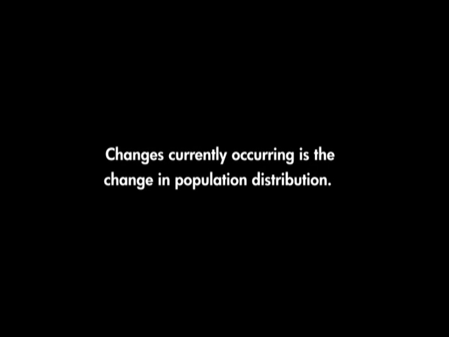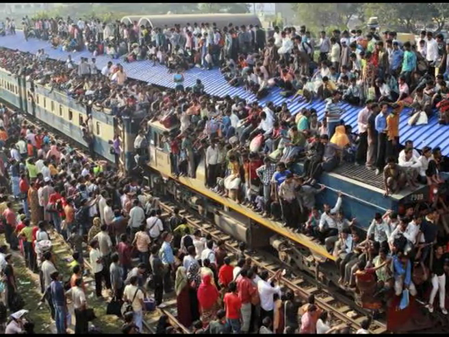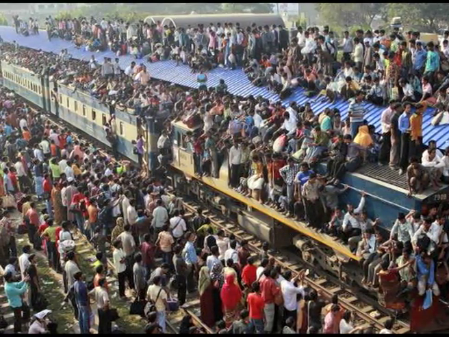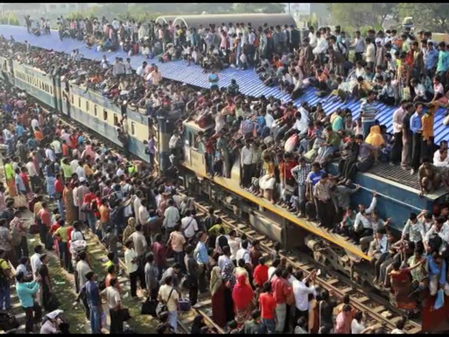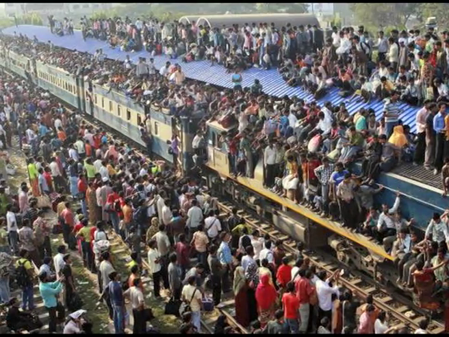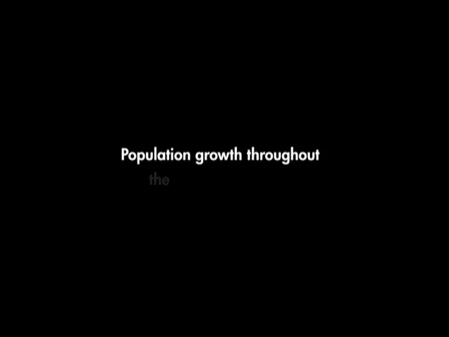Conclusion. In conclusion, let us take a look at some of the recent changes and continuities in the world today. One of the most obvious changes currently occurring is a change in population distribution. In recent decades, developing countries became a larger proportion of world population, increasing from 68% in 1950 to 82% in 2010, while the population of the developed countries has declined from 32% of total world population in 1950 to 18% in 2010. However, population growth throughout the world is slowing.